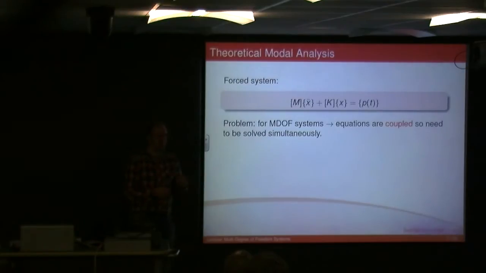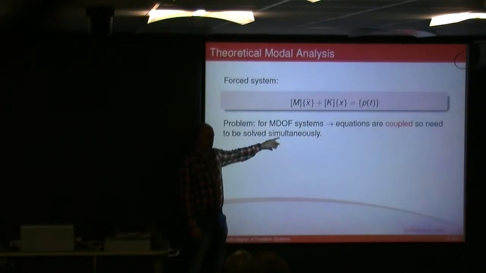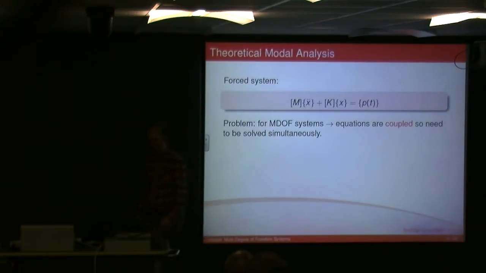A 3 degrees of freedom system, to do it by hand, you need to make sure it's a semi-definite system, because your equation becomes a cubic. Okay, so we can solve the cubic if it's semi-definite, because it ends up being a squared term times by a quadratic. That's fine. You get beyond 3, and it's much more difficult. You end up with an equation to the power of 4, an equation to the power of 5, and so on, depending on the number of degrees of freedom you've got. And you can't solve them by hand. Okay, you've got to use a computer or use this method to solve that.